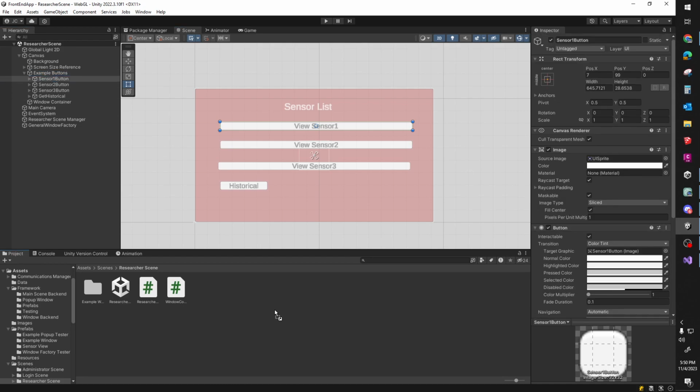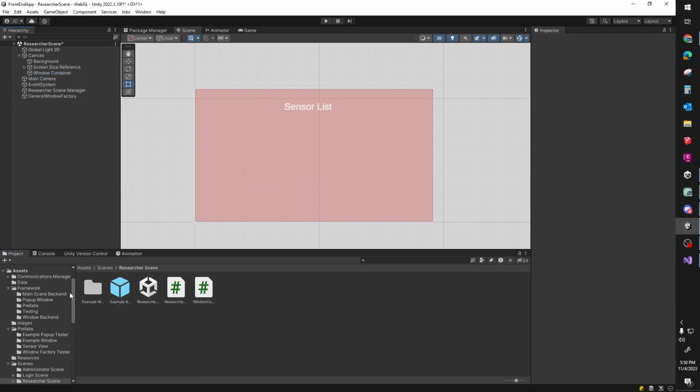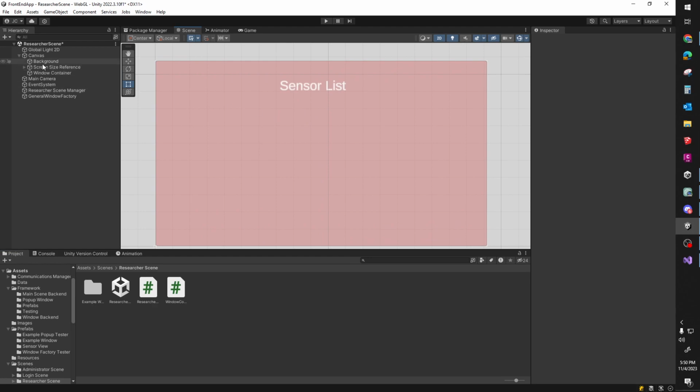Well, I'll put this here just so I'm not just deleting it, but I'm going to delete it. And then I'll put it just here in the assets folder so it's easy to find. Oh, look at that, sensor list. It already knows what it's looking for. I don't know where that is, though. Where's that text?